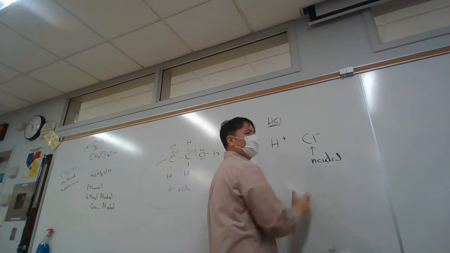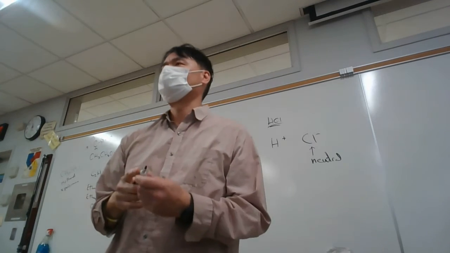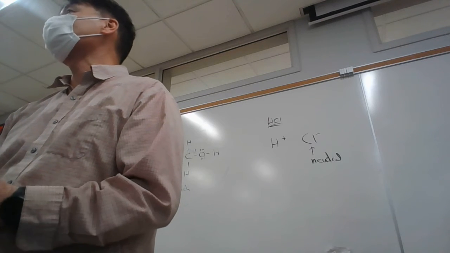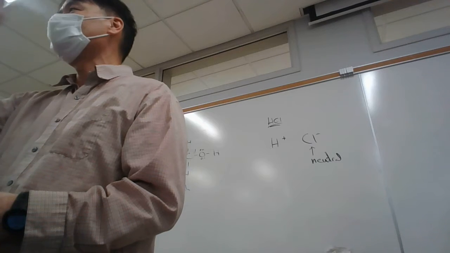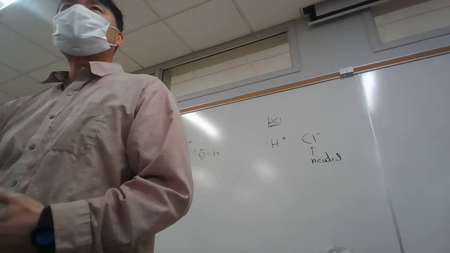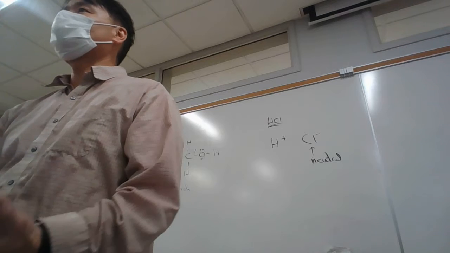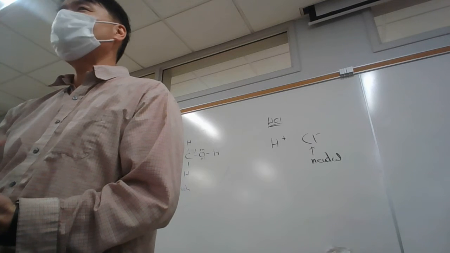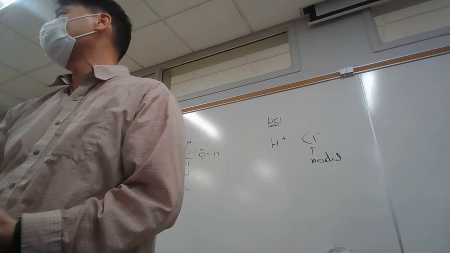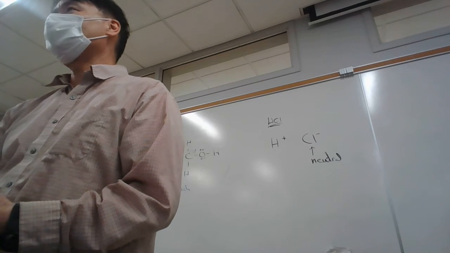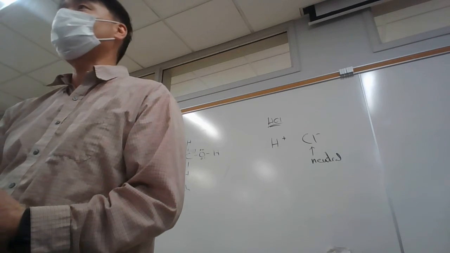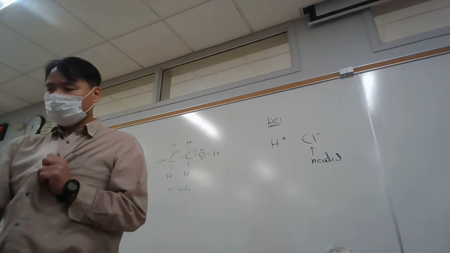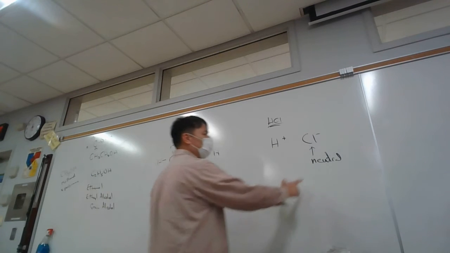So let's say you ran out of antacid at home. You don't have any more antacid, but hey, you saw chloride's a base. I'm just going to take a bottle of table salt and consume that to neutralize my stomach acid. Will sodium chloride neutralize your stomach acid because you saw chloride's a base, right? It's going to do nothing for your stomach acid. Why? Because chloride's a very pathetically weak base. It's so weak we don't even consider it a base, so we'll just call it neutral or N.